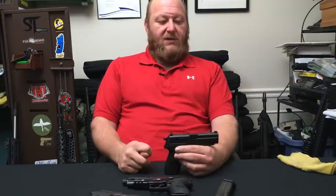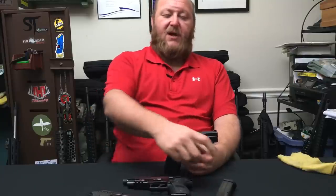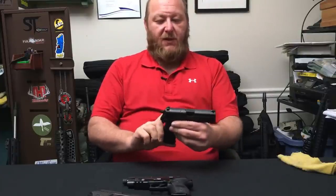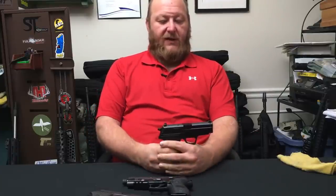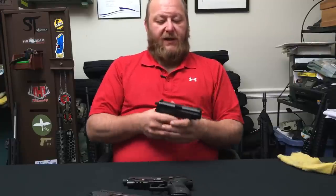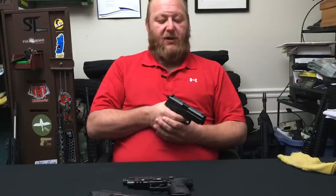So with these one-piece slides, you have all that. The SIG pistols are, again, second to none. They are combat military grade pistols. There's literally nothing that you could ask this pistol to do that it can't do. It's done so for soldiers and special operations guys all over the world. They've come to rely on it. And now we're going to take the M11A1 to the range, and we're going to see how she shoots.